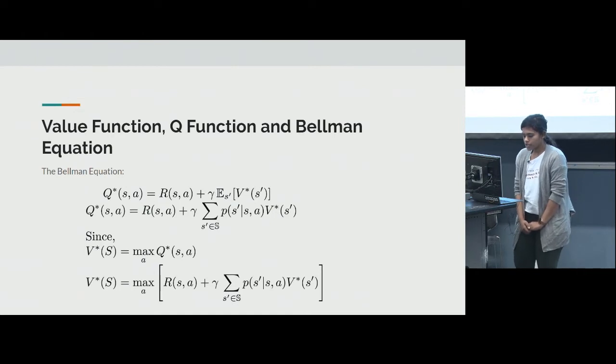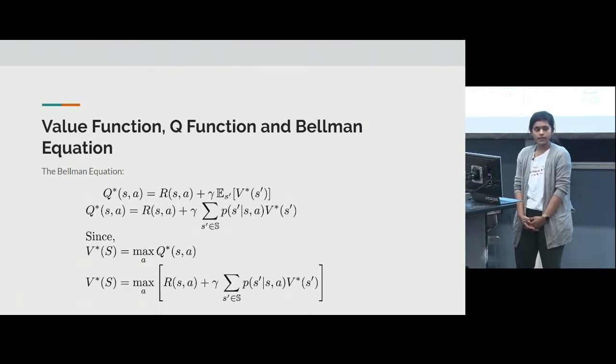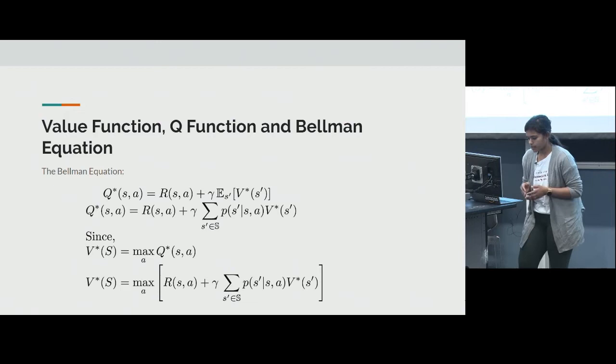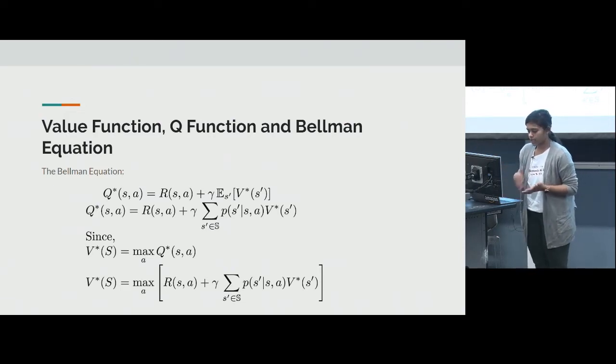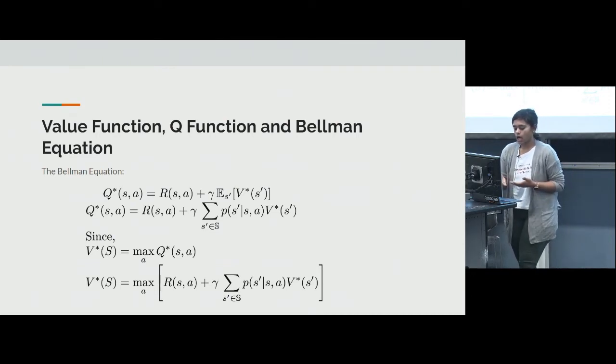Coming to the Bellman equation, this is pretty much what we explained about the Q values. If you have to find Q star S A, which is the optimal Q function, you first get the reward at that particular time instant, and then you get the discounted value at the next few time instants, which is till the end of the episode if we consider an RL scenario. And then we could also expand this out for the expectation, where you find the probability of going to a new state S dash given the state S and taking an action A, and V star S dash, which is the value at that particular new state.